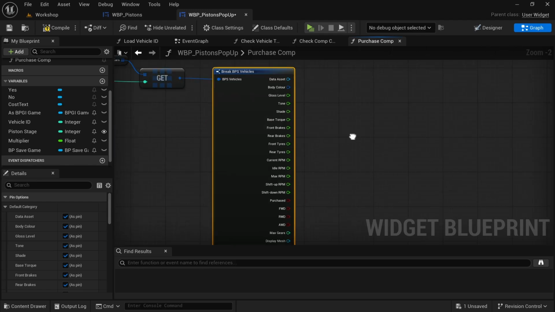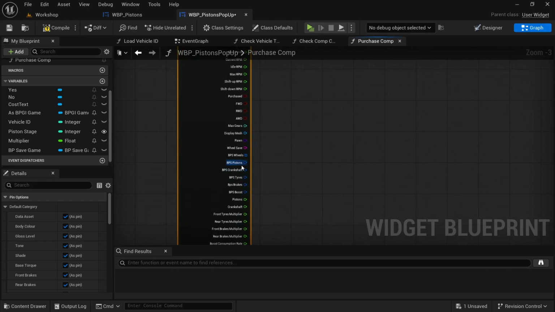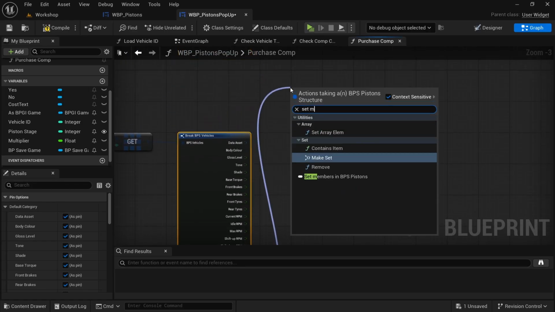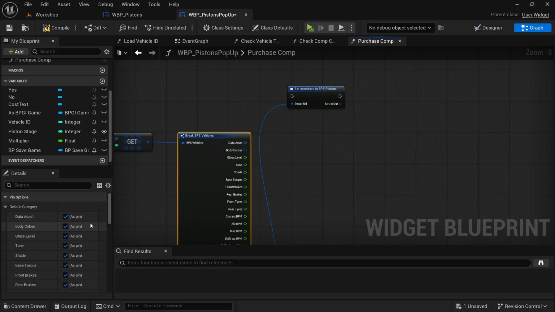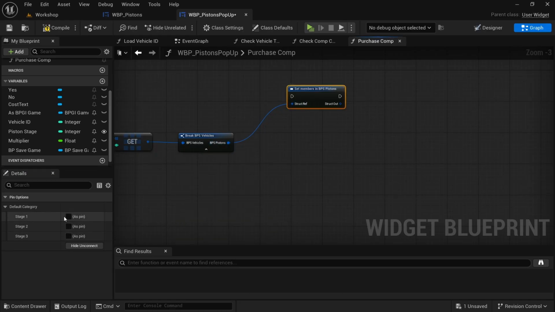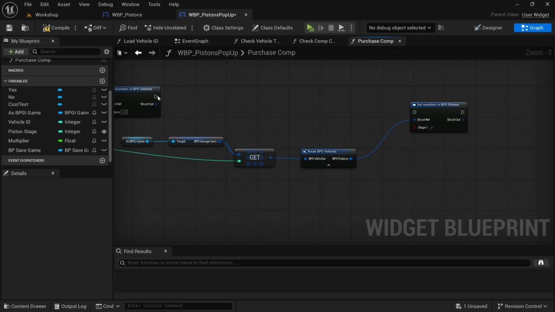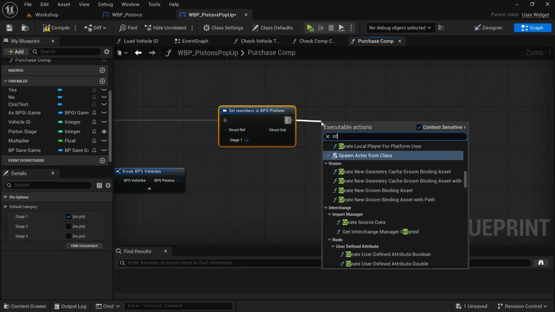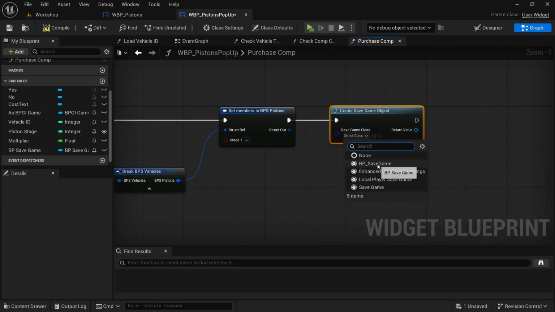Expand the break, and then what we're looking for is the BPS pistons, drag off, and then we're going to look for set members in BPS pistons, take the first break, and then hide unconnected. Now what we're looking for here is the stage 1, set it to true, connect the execution pin, and then after the set members, drag off and then create save game object. Save game is the BP save game.